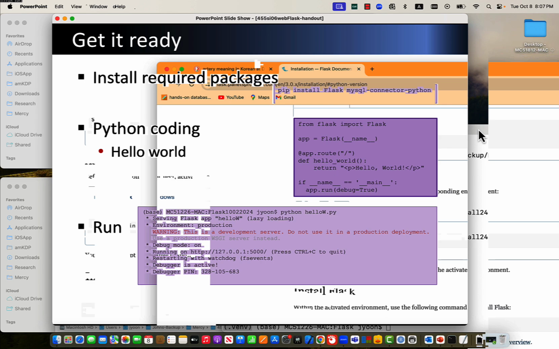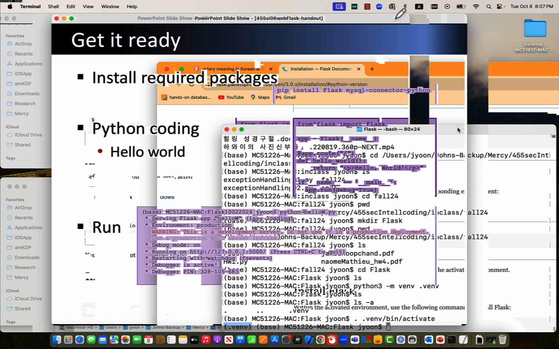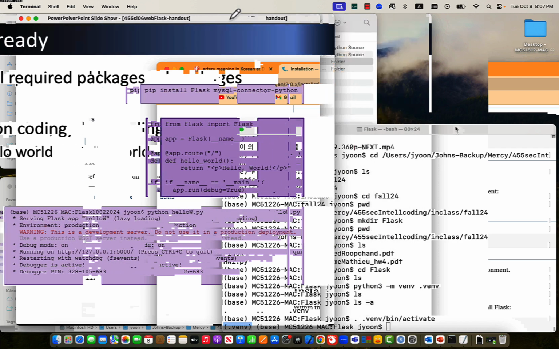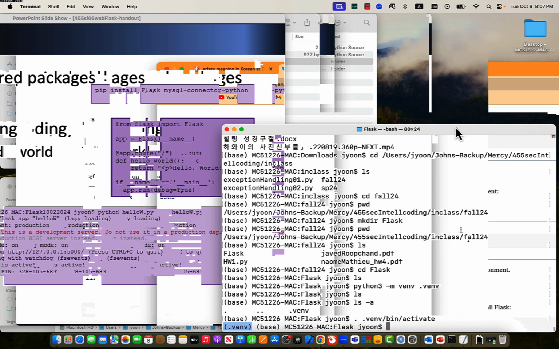Okay, and then I want to make one simple file there.